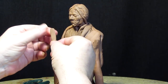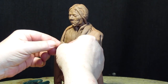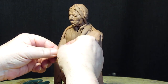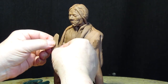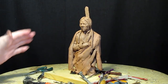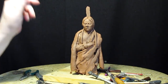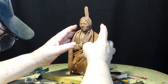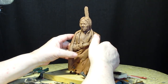Just gonna put the feather on just to see how it looks. I'm not gonna put any detail in the feather, I just wanna see if it reminds me of a photograph. Doesn't look too bad with the feather on there. I just stuck it on there to see how it looked. It's just a sketch. It's not a finished feather. If I do a feather, it'll probably be out of wax. I put on his braids. Haven't done any detail on that.